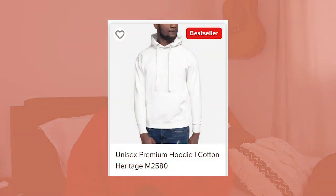Now on to hoodies. Staying in the same family, I did order the Unisex Premium Hoodie, which is another Cotton Heritage — the M2580. Again it's in a size medium and as you would expect it had pretty much the same fit problems, but it's also the same quality. This is probably the thickest sweatshirt that I ordered, so if you're looking for thickness and quality this one was really nice. But again I just wasn't a big fan of how tight it was on my wrists as well as on the hips — it felt a little uncomfortable and constraining. If I tucked in my hoodie a little bit that allowed for greater flexibility, but I think that problem shouldn't be there in the first place.